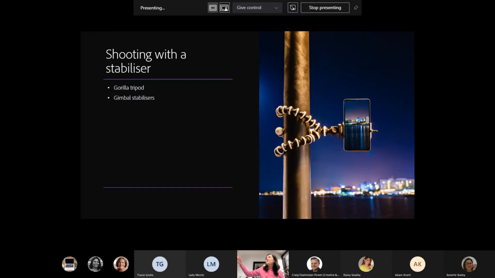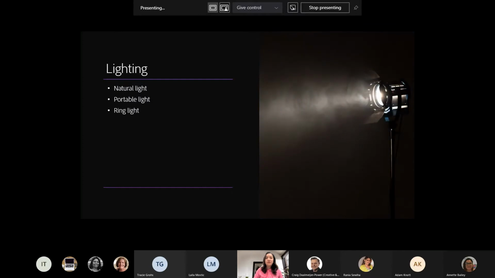So a gorilla tripod is versatile and fairly cheap compared to others. Obviously, if you have more money, you can buy something like a gimbal. A gimbal is really good. It'll give you the pans and a sort of zoom type of view, like how you shoot, and adds a lot of production value to your video as well. So gimbal is another thing that's very popular, especially if you're using your mobile phone or your camera to do shooting. So just think about it. You obviously don't really need it if you're just doing short videos.